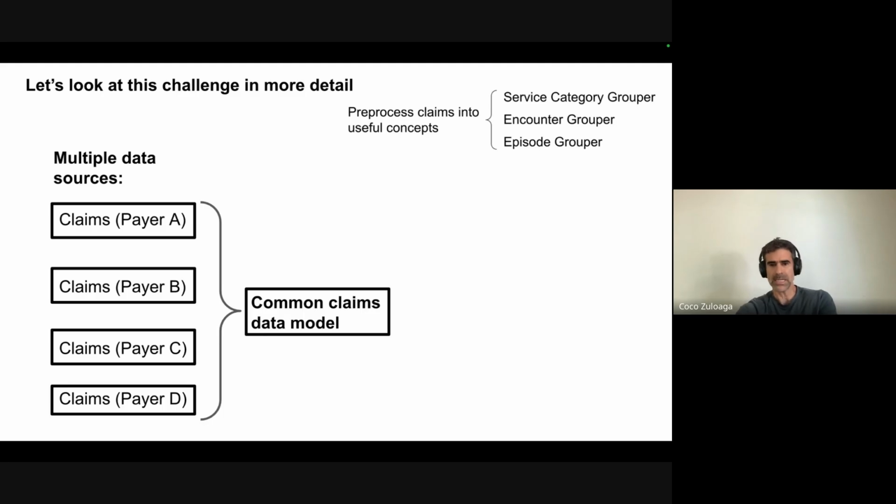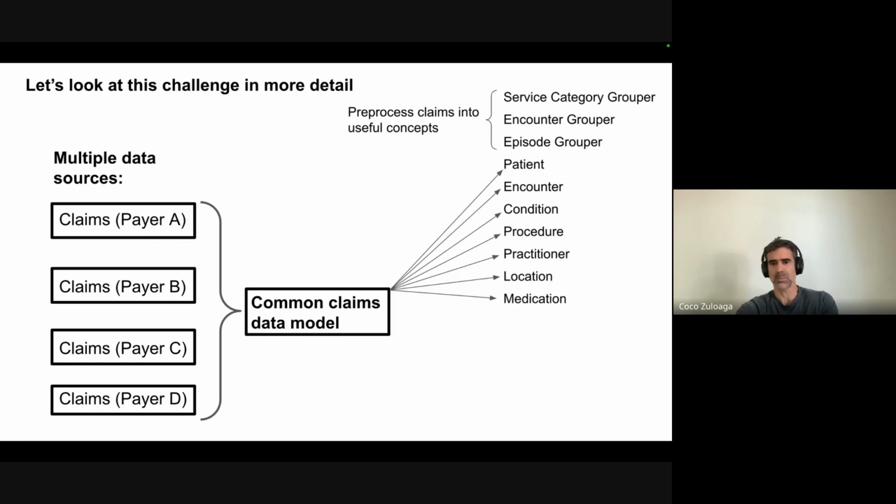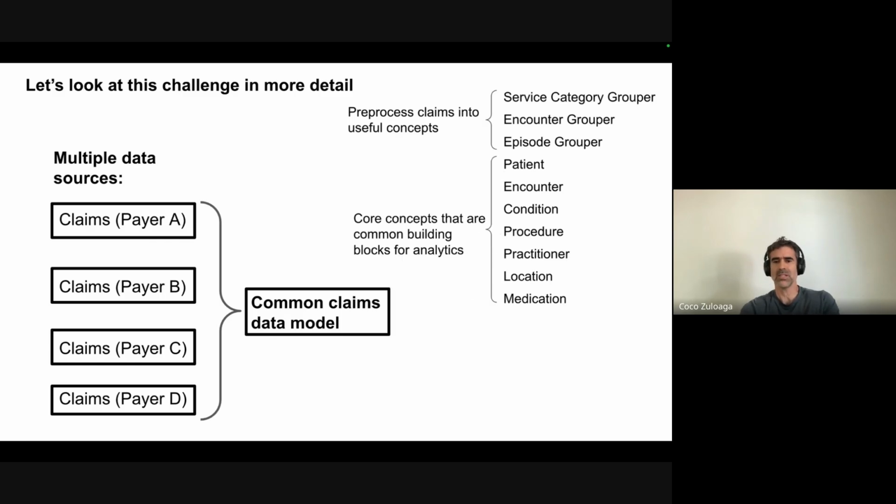You're also going to need atomic data concepts that are not present in a raw claims data set. Things like the concept of a patient or the concept of an encounter, the concept of a condition or a procedure, things like the concept of a location or a medication. These are all core concepts that are common building blocks for almost any analysis anybody would do.